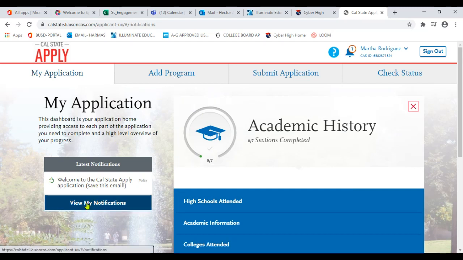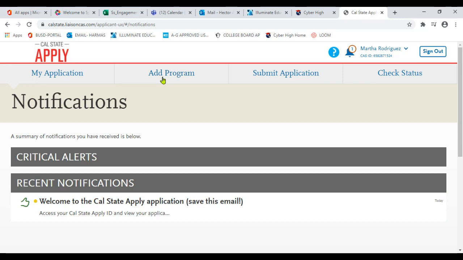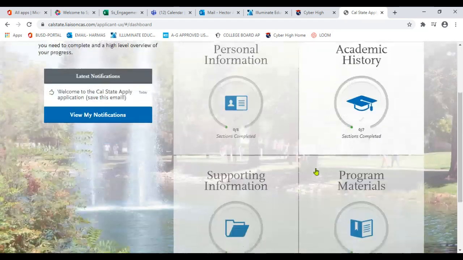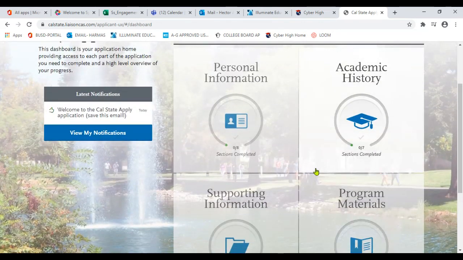You're going to basically say, my family's income, my parents' income has changed. It is now less. What are my next steps, or what do I need to do? And so they will let you know what you need to do, send you any paperwork or guide you on what paperwork you need to complete. And then they will update the information, and your financial aid grants may also change, and they will also inform you of that.